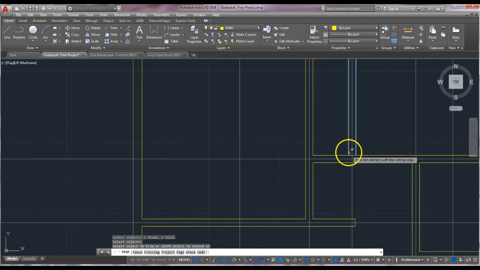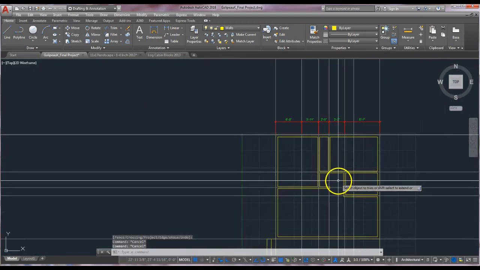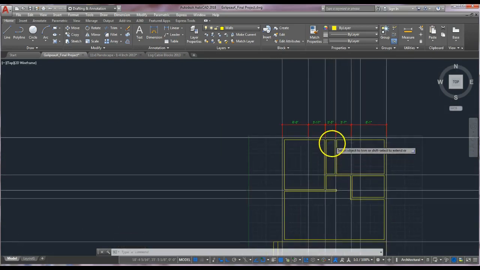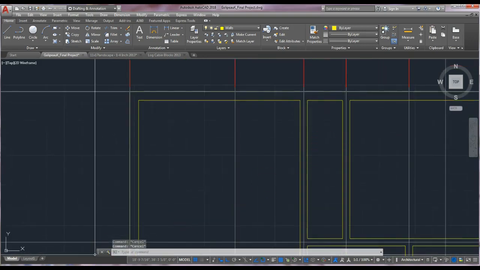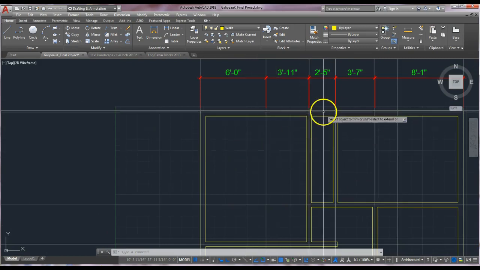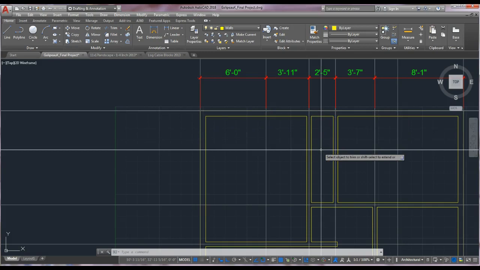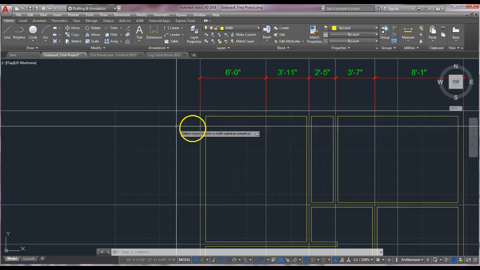Trim away that. Okay, so now it's starting to look like the floor plan, but we just don't have our doors in, and we need to finish our closet. So I'm going to use construction lines, it works best. In this case, we can use this outer construction line, offset it 3 foot 8.5 to get the center line of this closet wall.